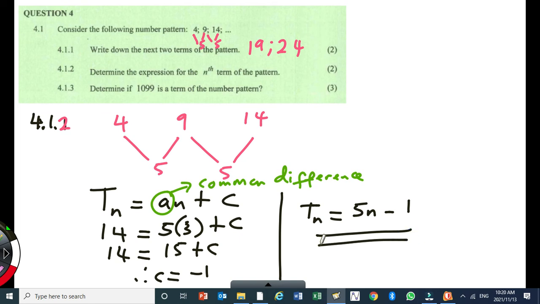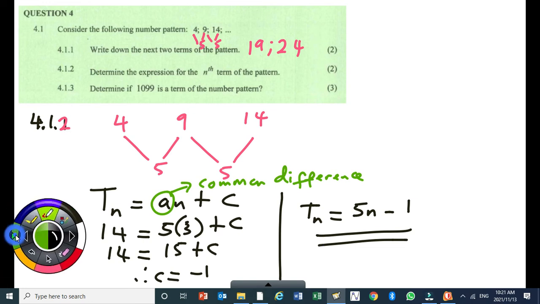Next year, you're going to learn a new formula that you can use. That formula is not required in grade 10 and 11, but you learn it in matric and you can start using it. It's much better than this formula here. It's way better than using that formula.